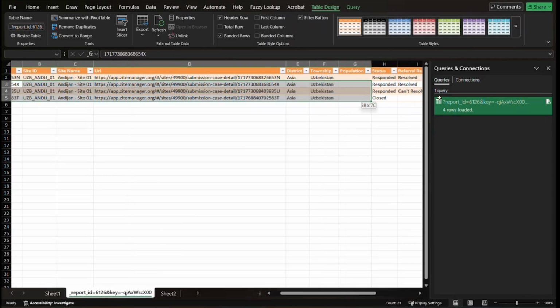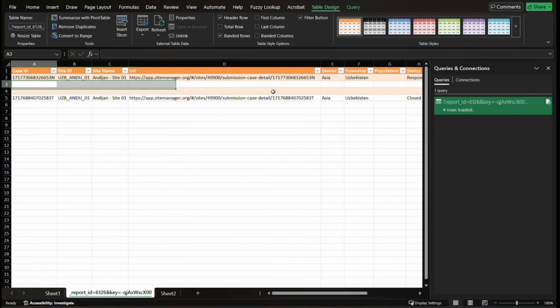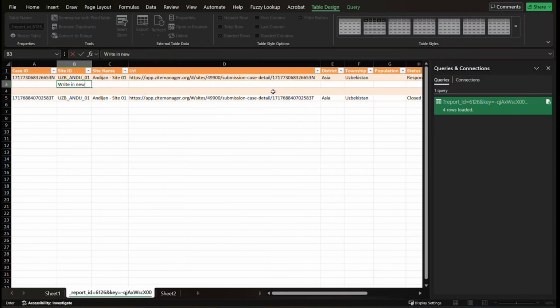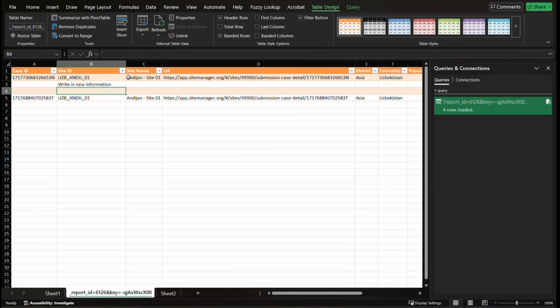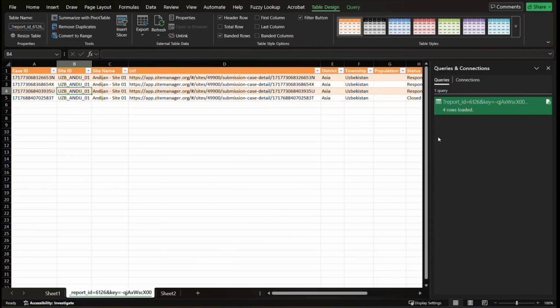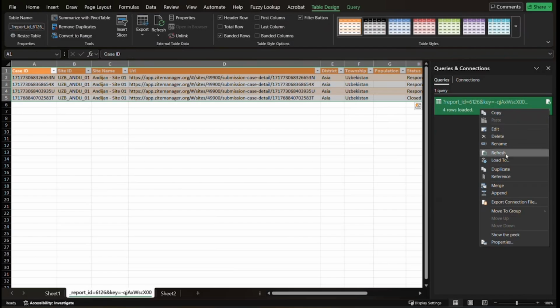It's important to keep in mind you can't edit data here, right? It's a picture. Like if I scribble on a picture, I haven't changed reality. So, right, I can delete the information here. I can write in new information, right? But it's not changing in Zeit. This is important to note. Some non-technical people don't understand, right, that it's not a two-way connection. This is a view. It's looking through a window. It's looking at a picture. You can't change anything in reality. In reality, the data is stored on Zeit. If I hit refresh, you'll notice that the data will come right back. So that's just evidence that you really can't change it, even if you write over it.